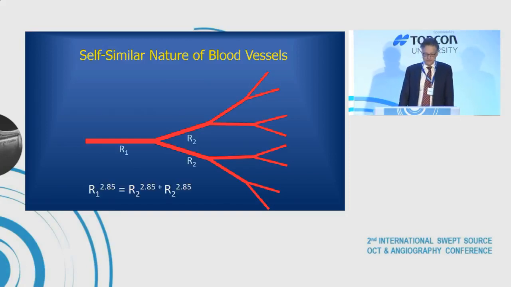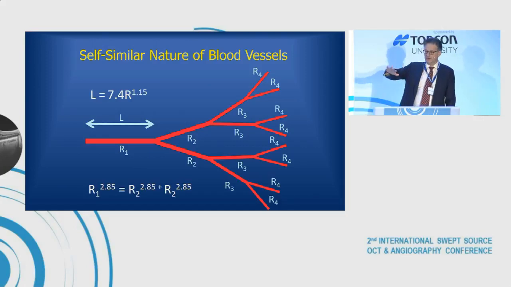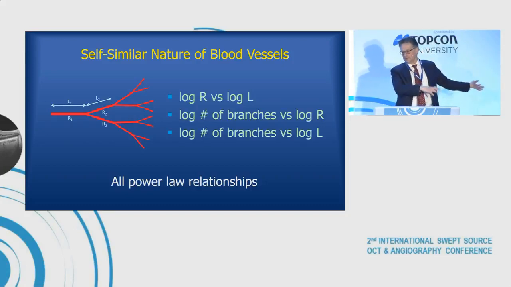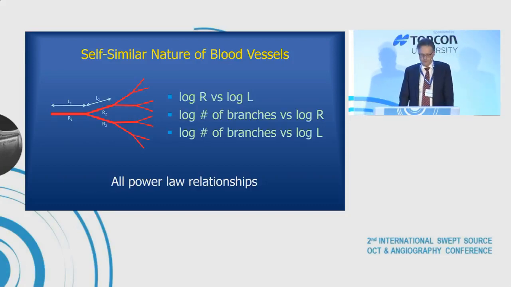And there's a mathematical relationship about how branching happens in blood vessels in the eye in terms of the radius of blood vessels. And also in the eye, the length of any given segment has been shown to be mathematically related to the radius. And this holds true for every level of branching that happens in retinal blood vessels. So if you look at the log of the length of blood vessels versus the log of the radius, or you look at the log of the number of branches versus the radius, any of these things, they all follow a straight line on a log-log plot. So the way that we're made is according to the way I showed you before about how language is made, or how other things were made in nature. It follows a log-log plot.